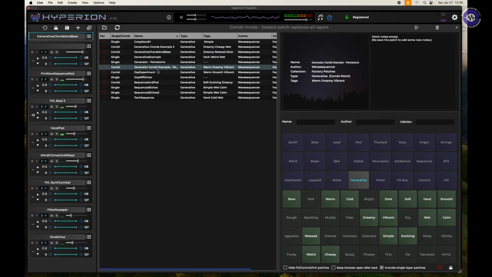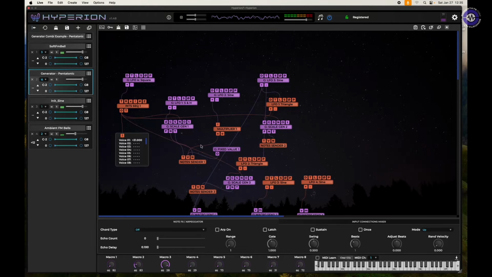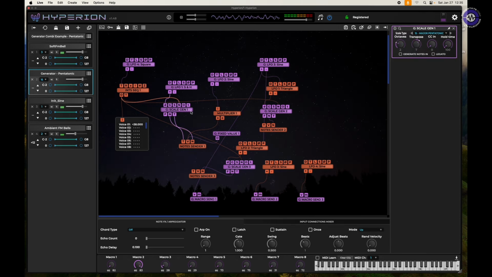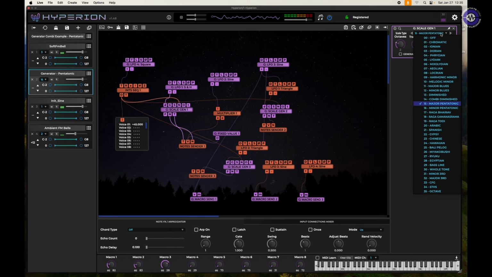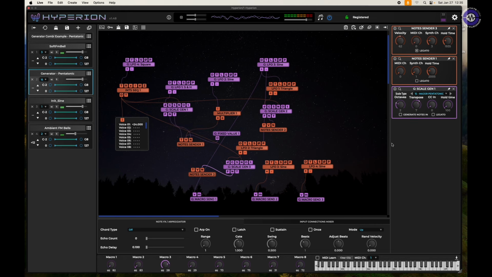So this is a self-playing patch. In this patch, one of the layers is generating all of the data and using scale mapping nodes to map random LFO inputs onto a particular scale. In this case, it's a pentatonic scale, but you can pick different scale types. And then those are being sent to individual channels of the synthesizer. Here, synth channel 1 is this layer, and another note sender here is sending to synth channel number 3, which is the soft FM bell patch.